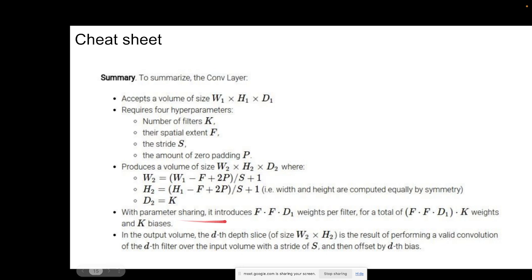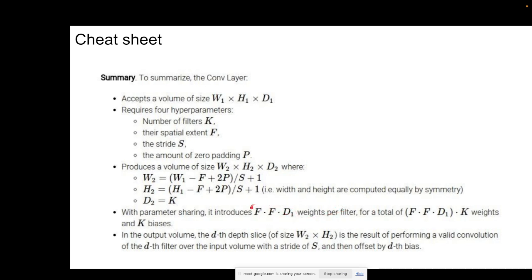So we began by saying that these individual filters are shared through the entire image, instead of each neuron having different weights. What did we say again? The kernel size was f cross f, but its third dimension should be the same as the depth of the input image. So our kernel finally becomes a matrix of size f cross f cross d1.